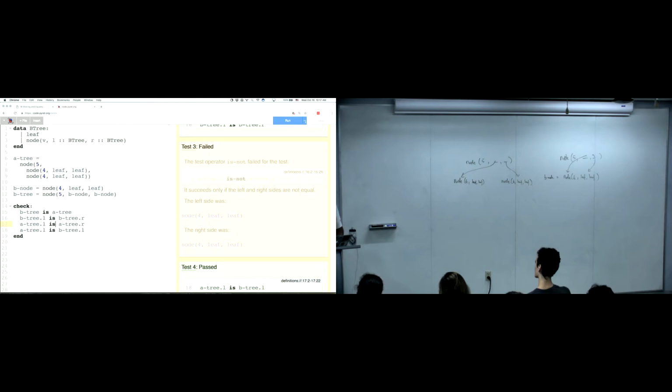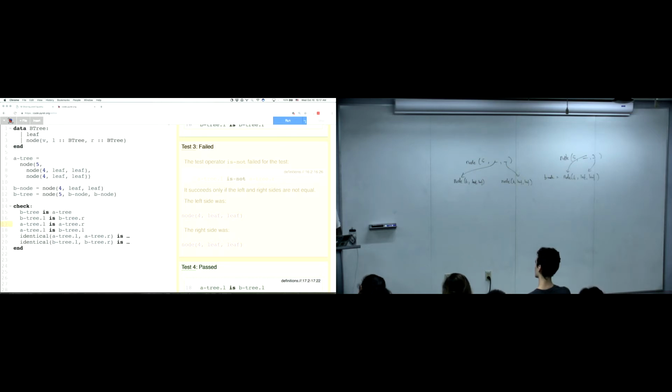So what we need is a different testing operator. And so I'll show it to you now, and it's identical. So identical of A_L, A_R is identical of B_L, B_R, well, so identical is going to behave differently.